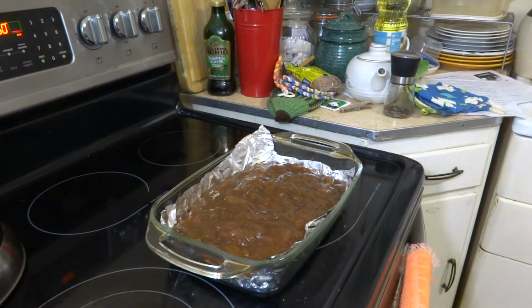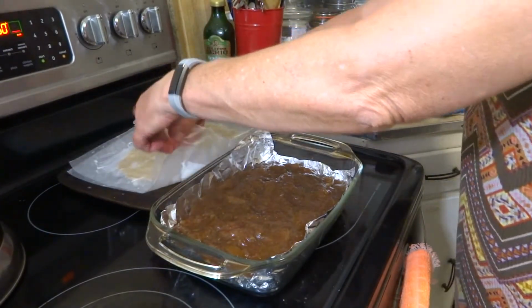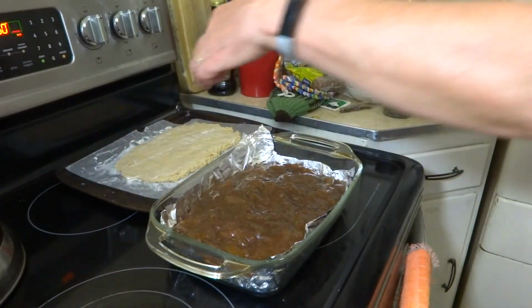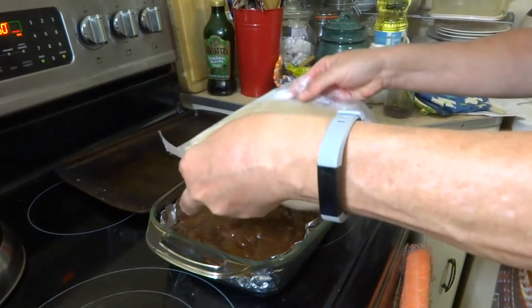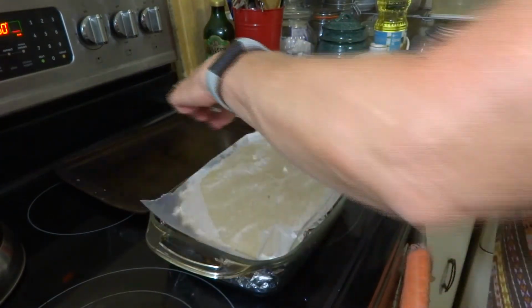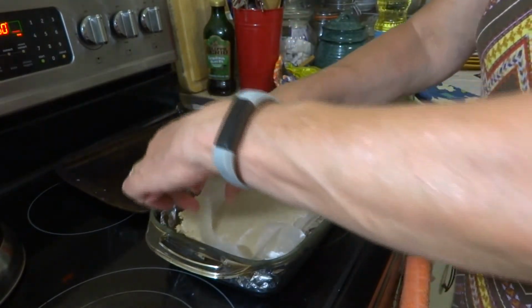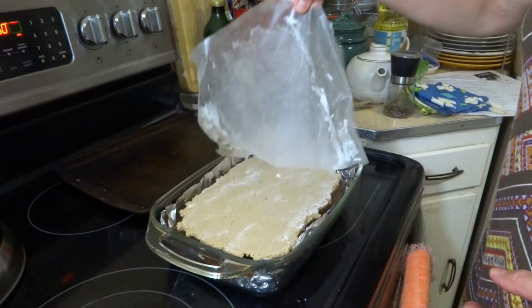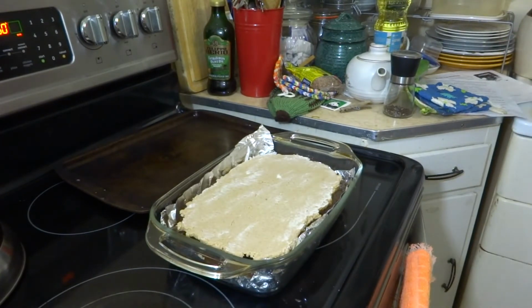All right. So here's this. Peel this off from here. Ooh, it might work really well. And if I bring this up like this, ooh, that pan is a little on the warm side. And we'll peel this off. Ooh, I did pretty good at matching that up, huh?